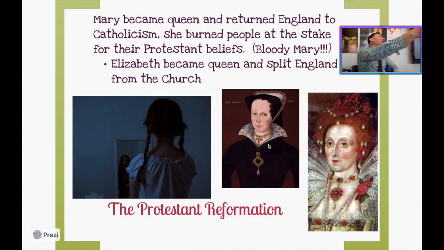So what ends up going down, though, in the long run, Mary comes in, tries to transfer England completely back to Catholicism, right? And in the process, she executes and burns at the stake several hundred Protestants, right? Over 300 different Protestants were burned at the stake for not converting back to Catholicism away from the Church of England, right? Which is intense, and that's going to earn her the nickname Bloody Mary, right?